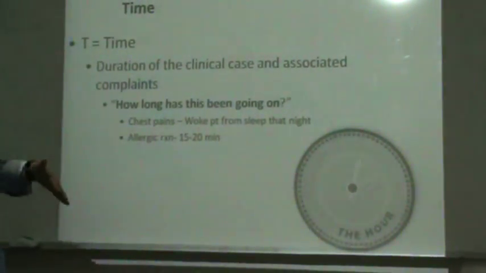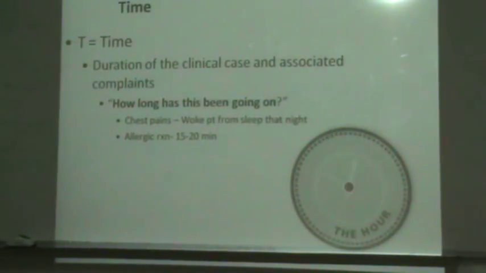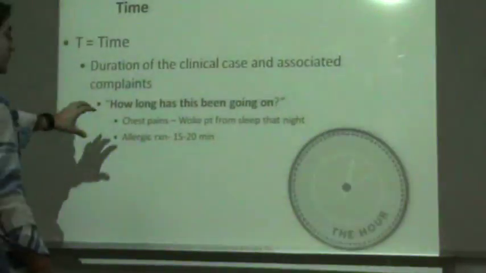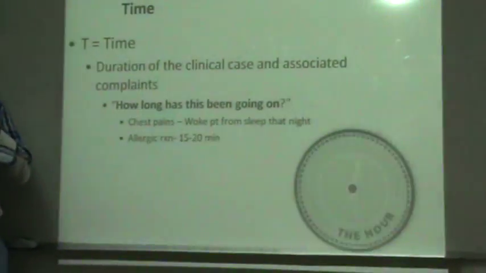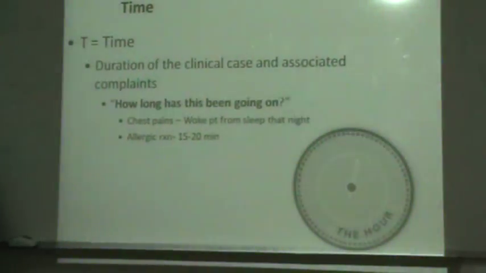Time. Time is always of the essence. What is the duration of the symptoms? How long have you had this chest tightness? How long have you had this headache for? You need to know. Because once you know this, you can tell that this is persistent, that this is transient, that this will go on its own.